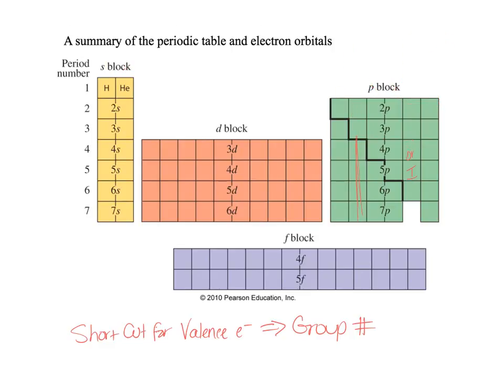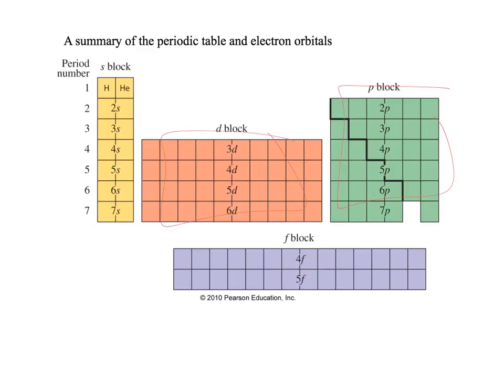Okay, let me erase this then and just show you a summary of the way the periodic table is laid out. As I said earlier, periodicity: the elements are laid out for a particular reason. Why do I have a set of columns here, this chunky thing in the middle, these guys out here, the guys over here? Well, it's based on electrons.